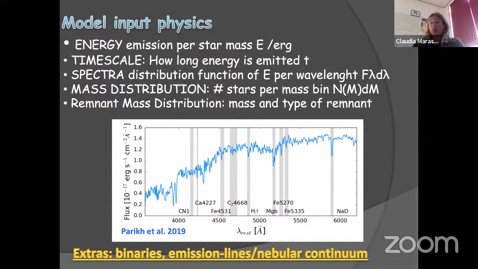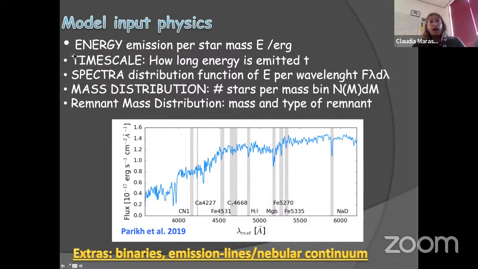Now, in order to understand the core of the models, which are the center to derive any type of galaxy evolution conclusions that you find in the literature, let us examine briefly what the model input physics are. The first thing we need is a quantitative description of the energy emission per stellar mass, which is just erg. We also need to know for how long this energy is emitted. So we need this time scale T, and in fact, the fuel consumption combines these two variables. There are phases in the HR diagram that are very luminous, especially giant phases, but whose time scale is quite short.